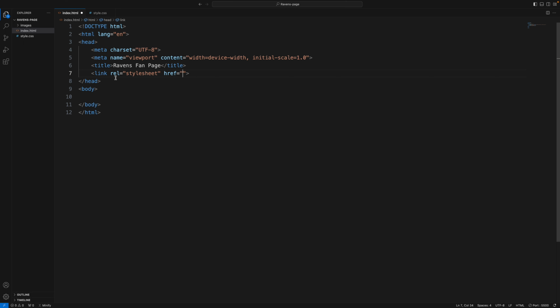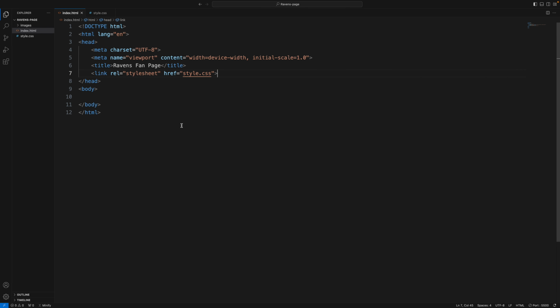And then it says rel stylesheet, that's what we have created. And then href is linking it together. And what it's called is style.css. And then Command S to save. And now we have a black background. Very good. So now our style sheet is saved.